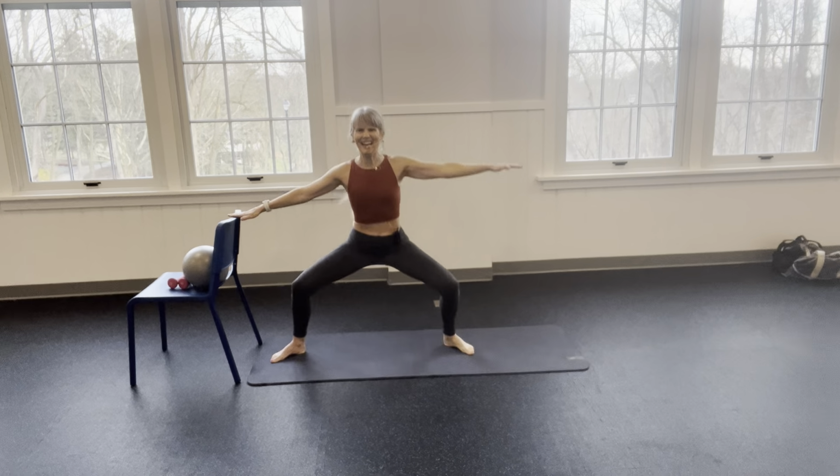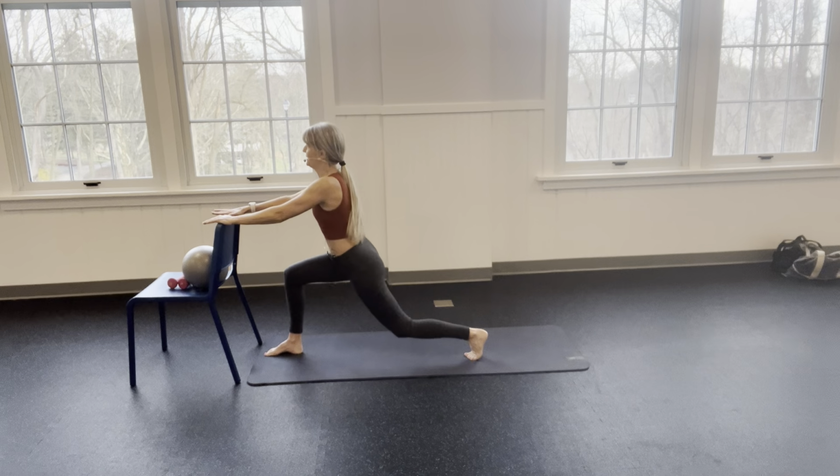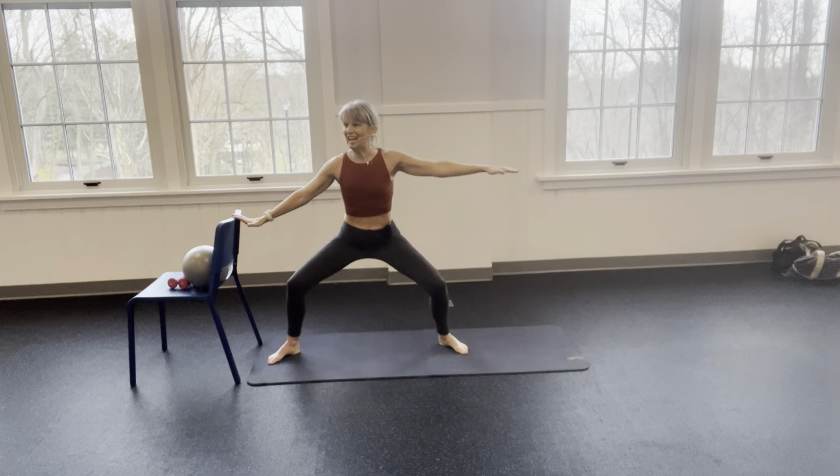With a smile when you're facing forward. Four, three, two, one more set. There are some smiles, I love it. Four more here. Four, three, two, open it up. Last one. Seven, six, five, four, three, two, and one. I'm gonna transfer my bar to the other side.